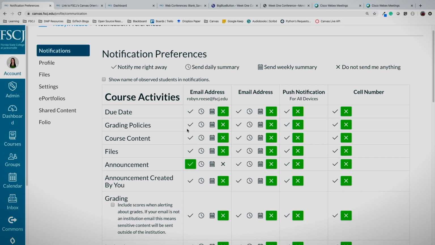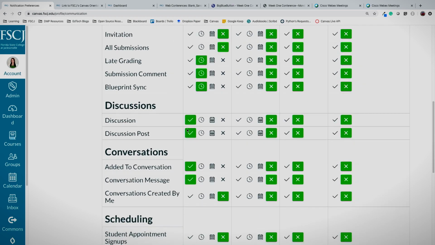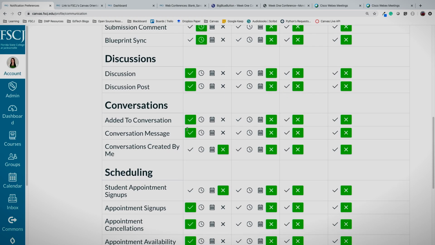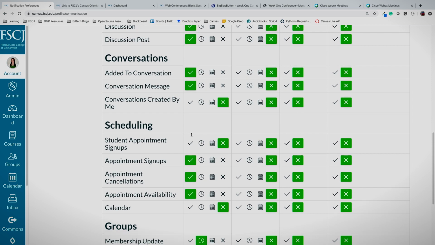That's my next question. I'm going to jump ahead, and if you'll scroll to the bottom, answer the question by saying the conversations, the discussions, the ways to communicate are here. The one that you want to pay attention to is the one that will notify you when there is a message sent to you. A conversation message is the inbox or the communication method of Canvas. So make sure you have that sent to, I guess, right away would be my recommendation. Robin, anything on that?